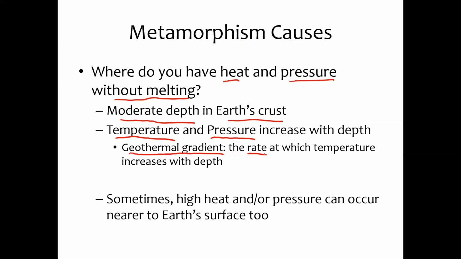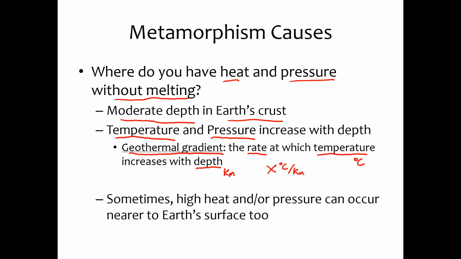In this case, we're not talking about a time rate. We're talking about a temperature change as depth changes. So we can measure temperature in degrees Celsius, say, is what we'll usually use in geology. And depth, we're talking about large depths here, so usually we'll use kilometers. So when we talk about a geothermal gradient, look for some number of degrees per kilometer, and that represents a rate at which temperature changes.